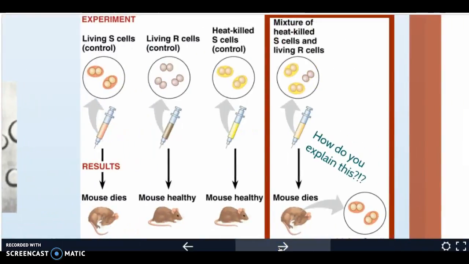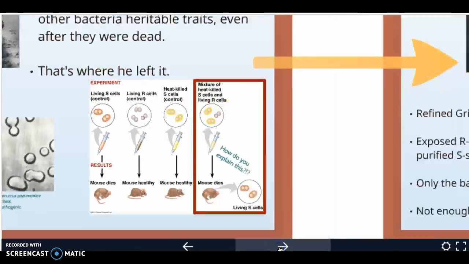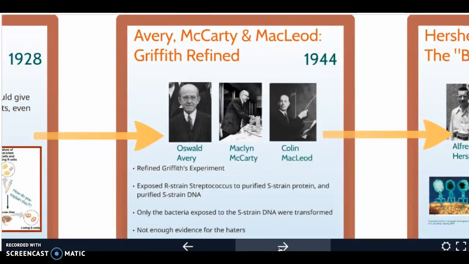He used strep as the bacteria for this, and he infused it into mice. Strep, as many of you know, since many of you have had it, leads to an infection that in some cases, if left untreated, could actually kill you. So he injected mice with it, and he heat killed certain cells within the bacteria and found that he could actually turn those healthy cells into bad cells by transforming the bacteria. That was the experiment that Griffith did.